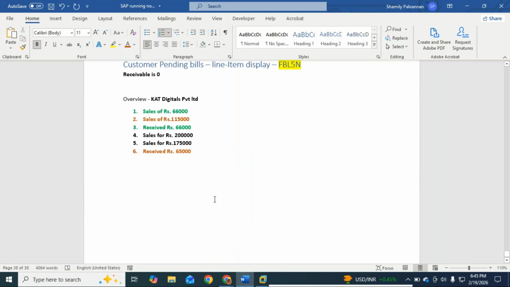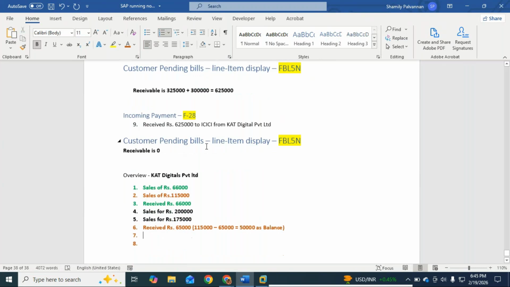Okay, so that means we still have a balance. Let's calculate here: 1,15,000 minus 65,000, we have 50,000 as balance. Then again we need to receive money, right?